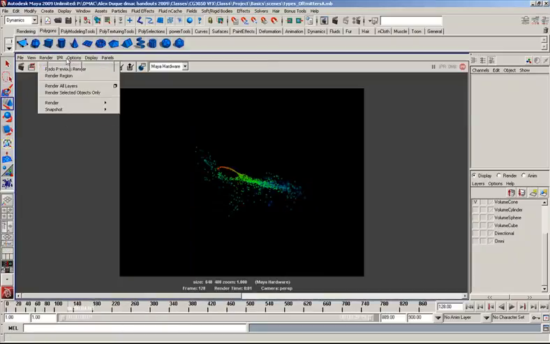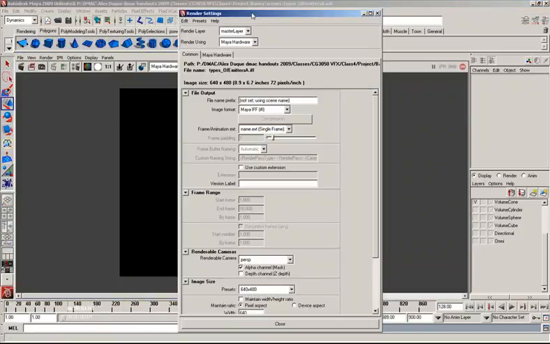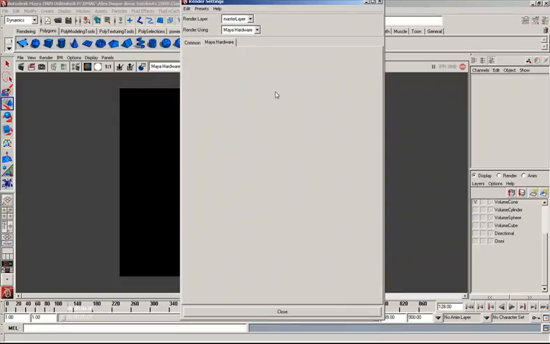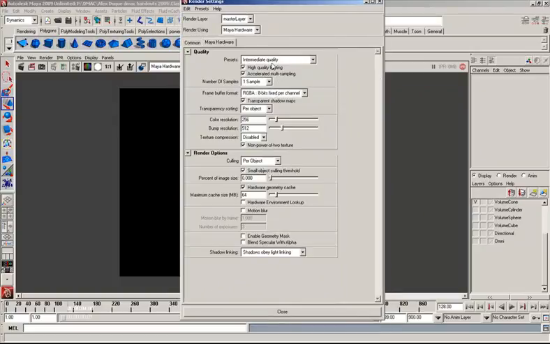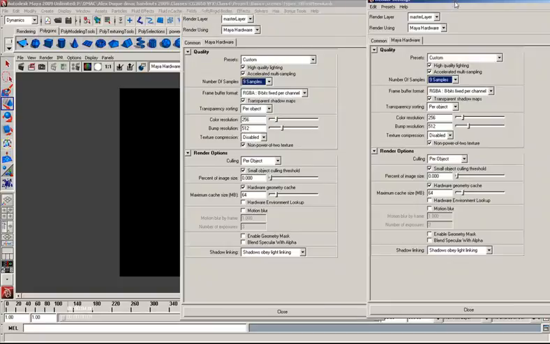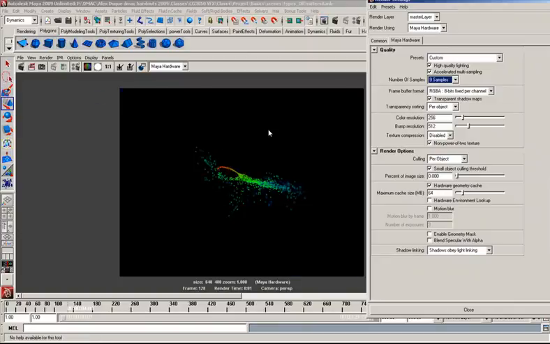As far as the render settings, they're not so much different though. In this case, you have presets for quality. You have samples, and the more samples you have, the nicer they look. And you have a frame buffer, but we don't really need to worry about that.